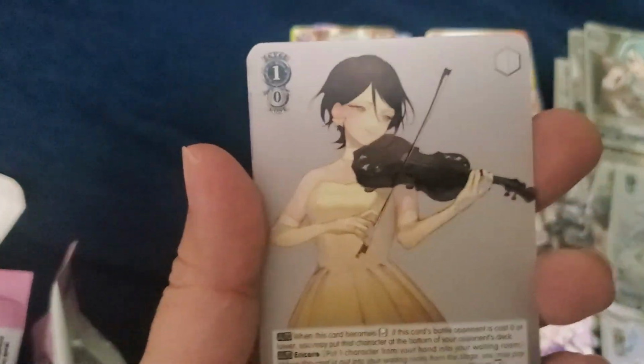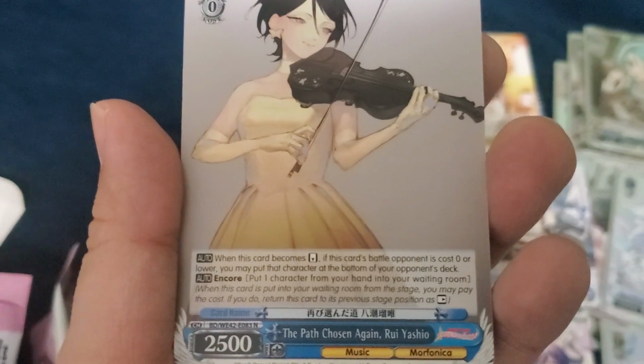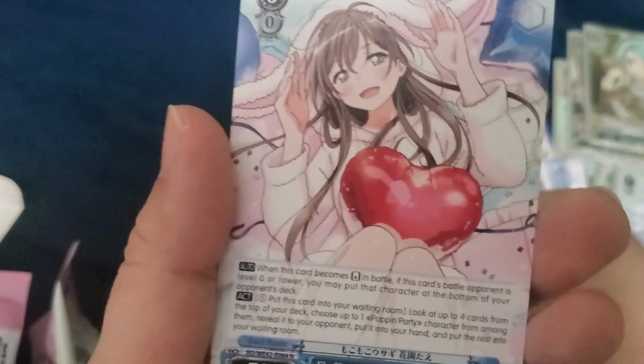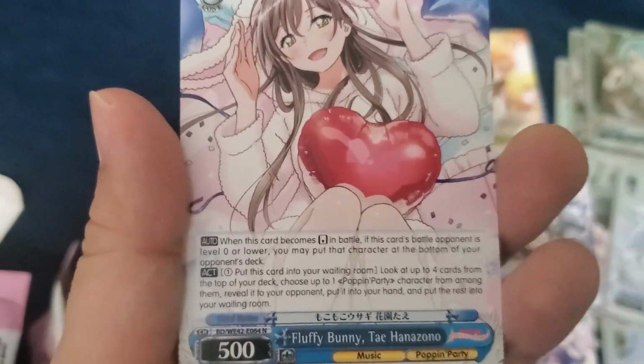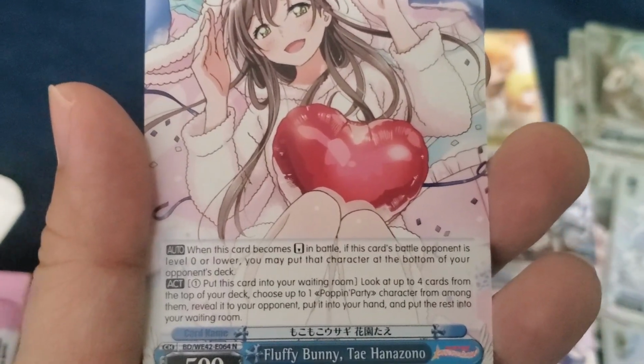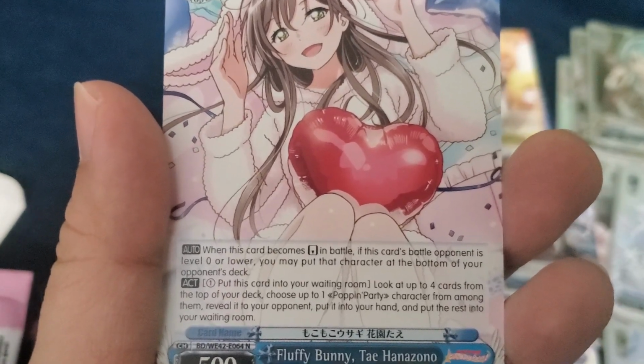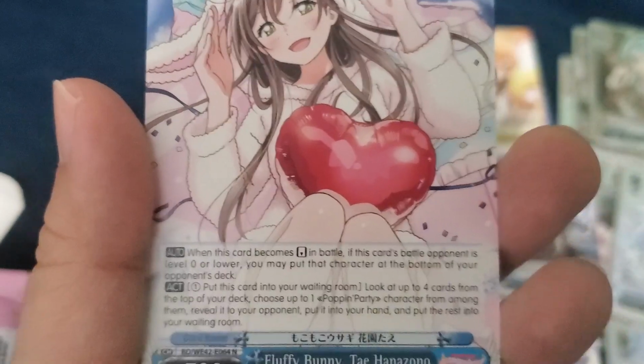Really, we've seen it. Cost 0, bottom deck bomb, hand Encore. Level 0, bottom deck bomb. On play. No, spammable actually.